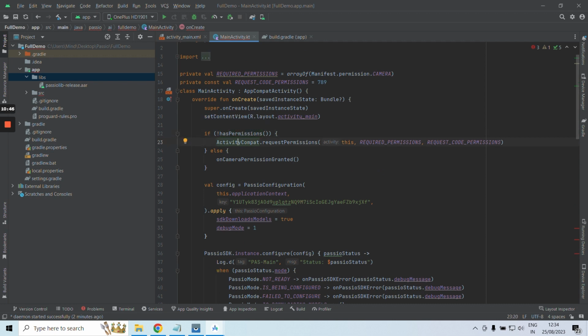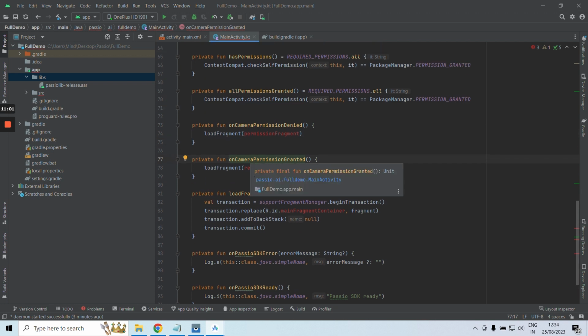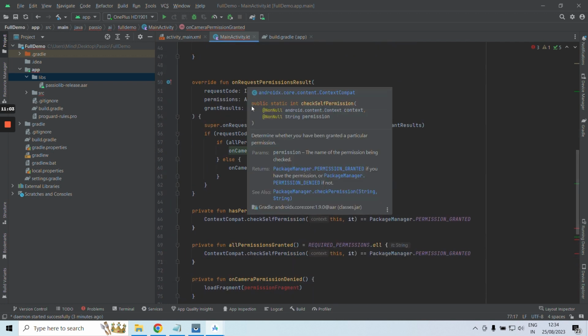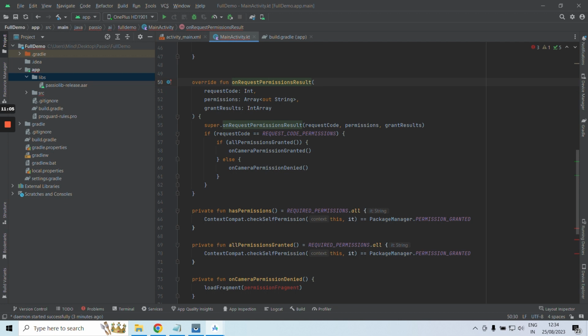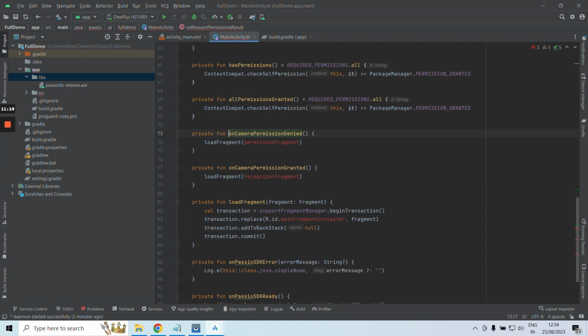If camera permission is not granted, in that case we will request to grant camera permission, and if camera permission is already granted, we will move forward using this function. If we have requested the camera permission again, but the user has not granted it, in that case we will call this function, on camera permission denied.